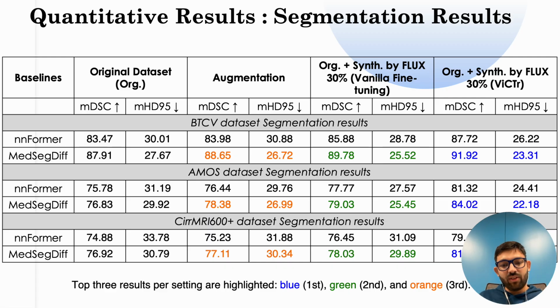Yeah. Qualitative results on the segmentation. So what we actually did to get our generated data to be meaningful to use in meaningful conditions is, we generate a lot of segmentation images, particularly for the BTCV dataset, AMOS dataset, and the cirrhosis dataset, and we train a few methods, that is nnFormer and MedSegDiff, and we compare and validate that our data augmentation, basically the synthetic data generated from our method, is more effective than the traditional augmentation techniques, and we are able to get a pretty good boost in the segmentation performance.